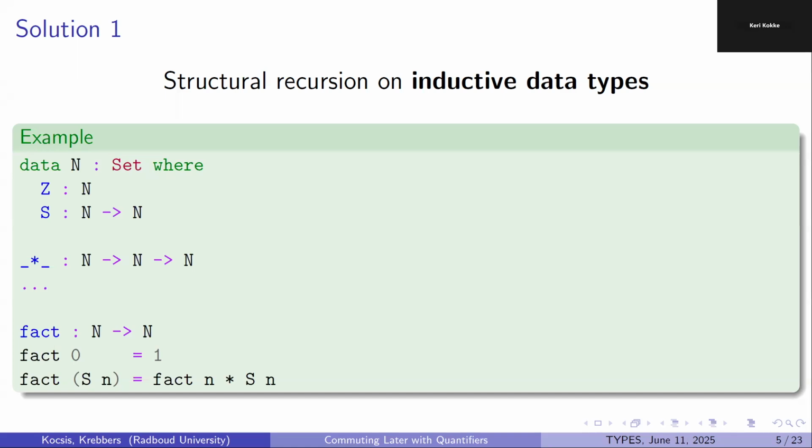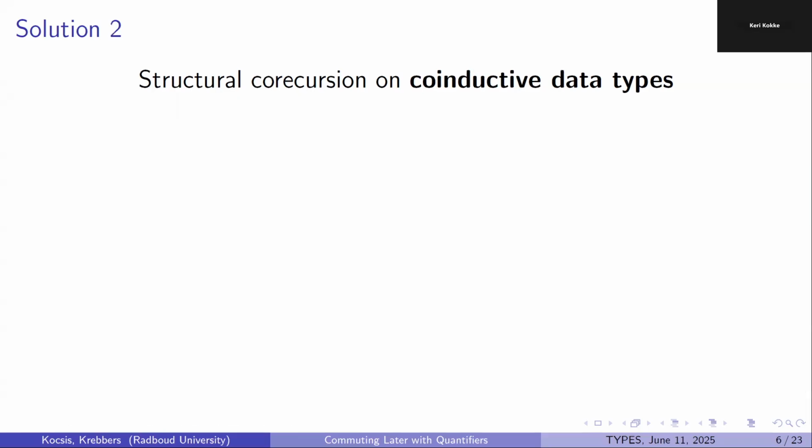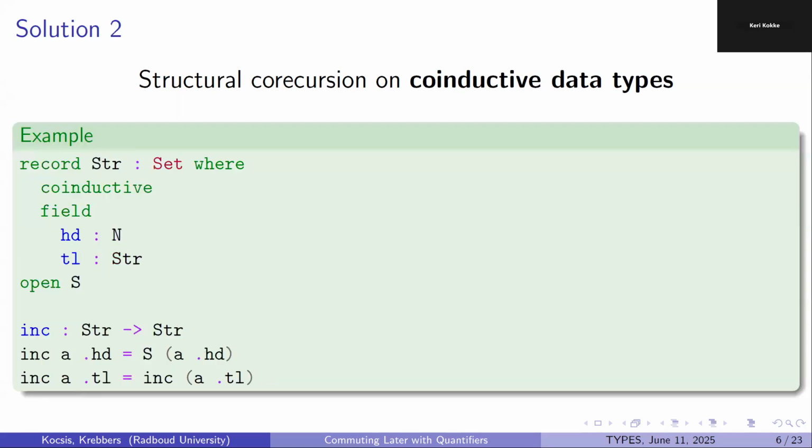So because we decrement the size of the input in the recursive call, we can ensure that the definition eventually terminates. So this kind of pattern encodes well-founded recursive definitions. The second solution, which is maybe less well known but still useful, is the idea of co-inductive data types, which is in some sense, at least categorically speaking, dual to inductive types. So here, instead of saying how to construct elements of a data type, we tell how to destruct elements of a data type.